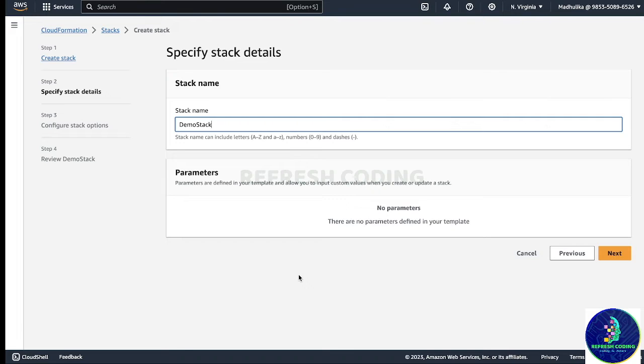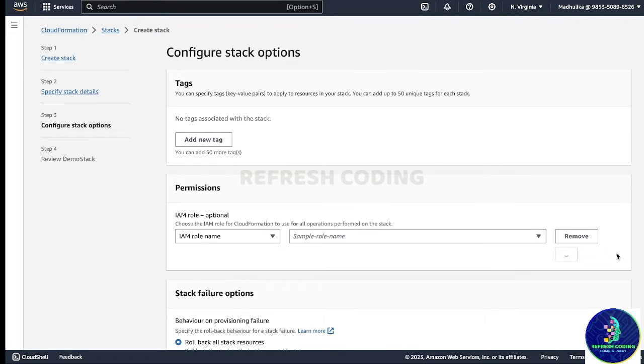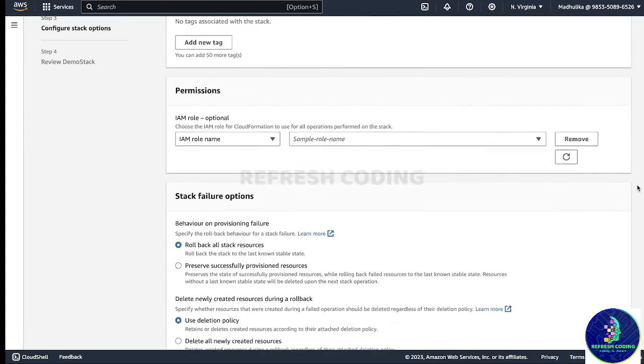And we are not giving any parameters or anything here. This is our basic very first demo, so we will keep it very simple. In this template, basically, we are creating two resources. One is an EC2 instance and second is one RDS. So we will do next. Here also, all these things I will keep optional, I mean default only. And we will go ahead.